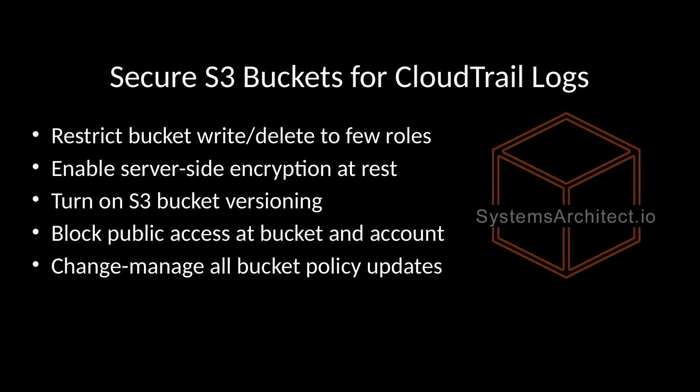6. Secure S3 buckets for CloudTrail logs. CloudTrail logs are only as trustworthy as the storage they live in, so the S3 buckets holding them need to be locked down like any other sensitive data store. Restrict write and delete access to a small set of IAM roles. Enable server-side encryption and turn on bucket versioning so an accidental deletion can be recovered. A misconfigured CloudTrail bucket exposed to the internet is a serious and surprisingly common finding in security audits. Treat any change to that bucket policy as a reviewed, change-managed process.